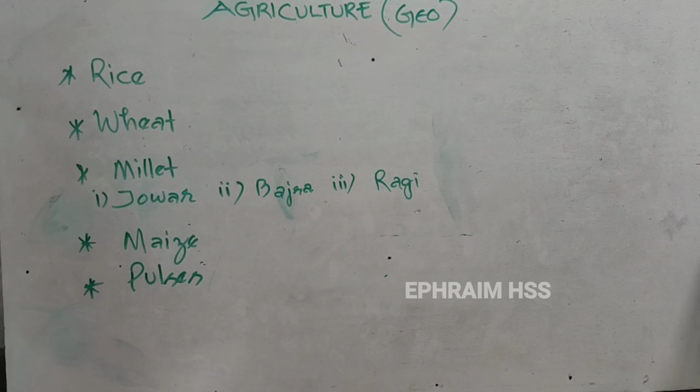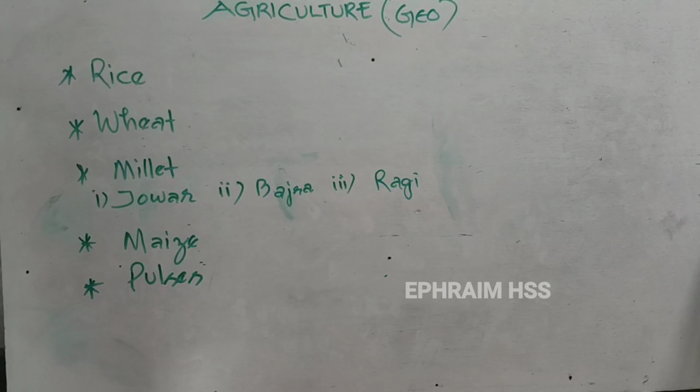It is a kharif crop and it can also be grown during the rabi season. The climate requirement is 50 cm to 100 cm of rainfall, and it grows on red or black stony loamy soils or well-drained alluvial loams. And Karnataka is the largest producer of ragi in India, followed by Andhra Pradesh.